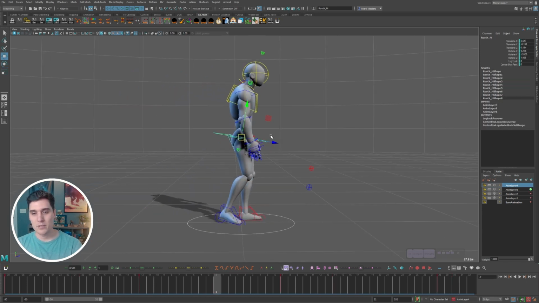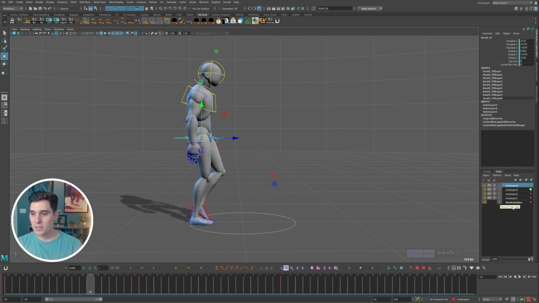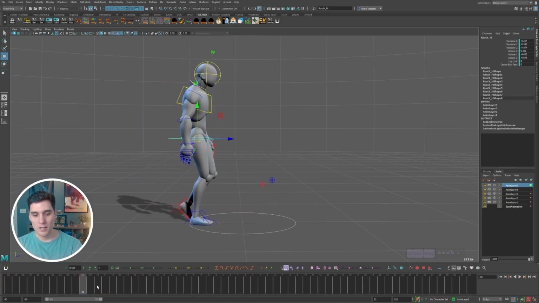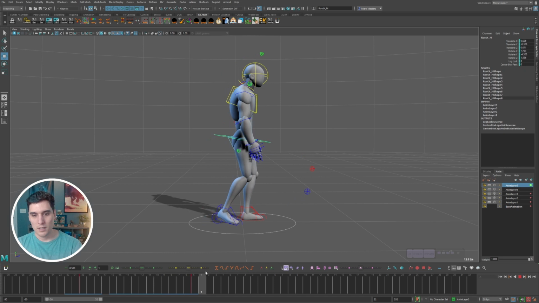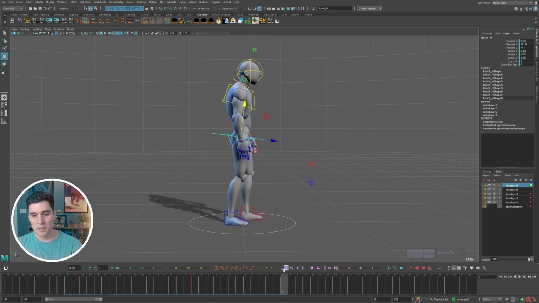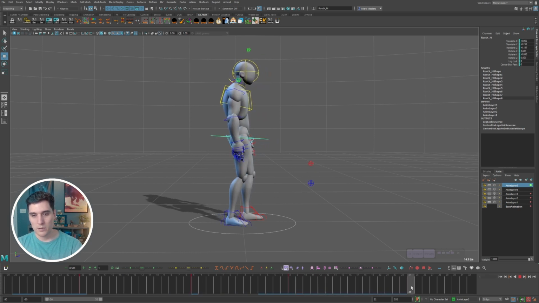And something else that I might do, again, kind of just showing the process, I'll add another animation layer on the root. And then maybe here, I'll play around with the up and down on the hips. So maybe here, I'll bring the hips just a little bit lower as he comes to a stop. Here at 8, I might actually bring the hips down. So the hips drop and then goes back up at 28.